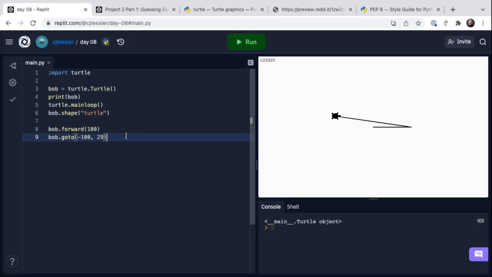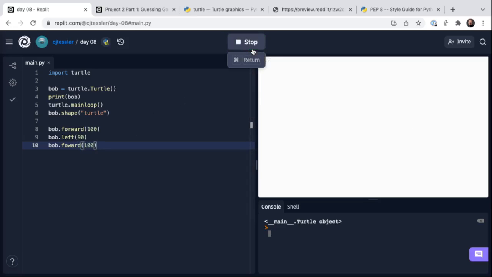So, of course, our goal is to essentially draw some shapes. We're going to do a little bit of geometry in here. So let's say make Bob go forward 100, but then let's make Bob turn to the left 90 degrees. Then let's make Bob go forward another 100 pixels or 100 units.